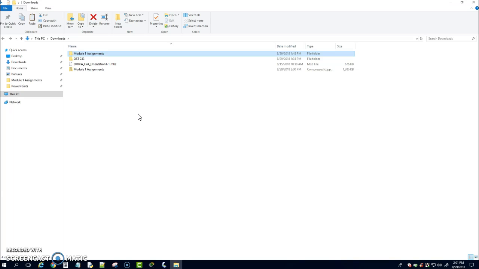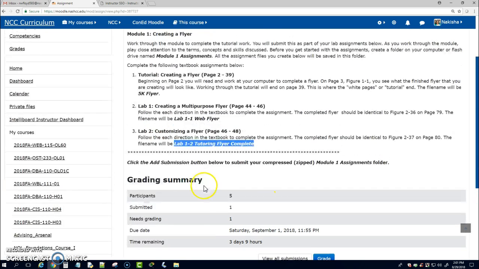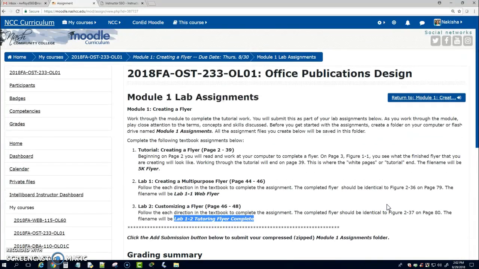This too will help you keep your stuff very organized, because you do want to keep up with your work. Those are the assignments, and you see the due date in Moodle. This is a pretty easy way to get started. Creating a flyer is going to really get you in tune with the Publisher window, because it looks a little bit different than the other applications that you are accustomed to using. Just like the differences between Word and Excel, there are differences in Microsoft Publisher. They have some overlap and some differences, and you'll be able to see some of the nice purposes for Publisher. We're just creating some flyers, which is a good starting point for the course.